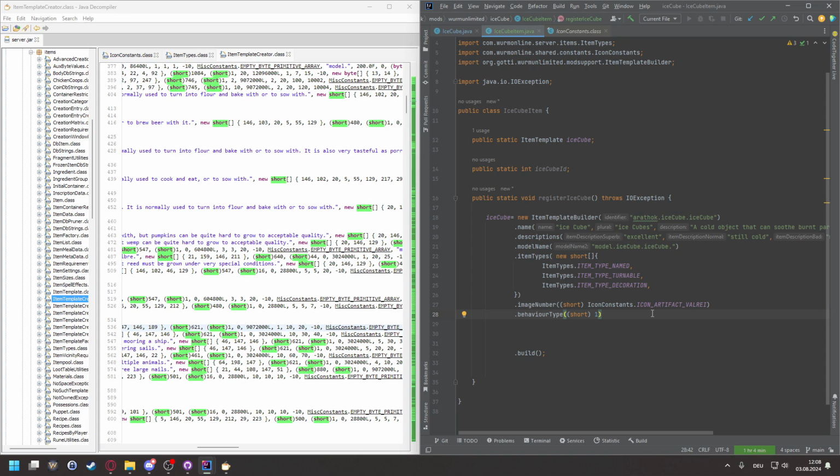So most items have the behavior type 1, and there is also 0, and I already saw 2. But for normal items that are not used in any other way than the item itself, or for crafting or whatever, the behavior type 1 will be the one that you can use. If you notice something during testing that is not adding up, then you might as well just take a look at the item type, maybe find a similar item from in-game here from the ItemTemplate creator files, and then take a look what behavior type they used.